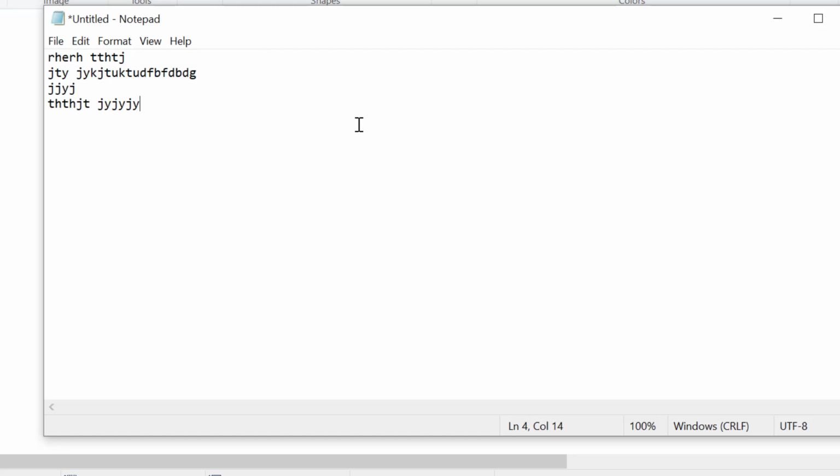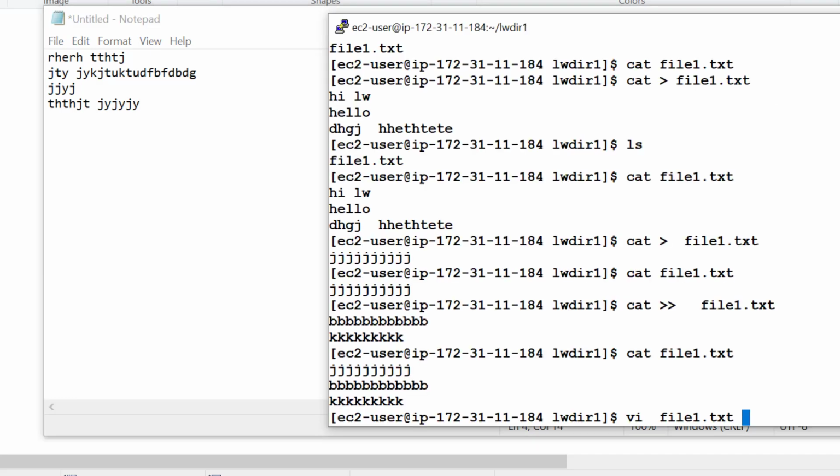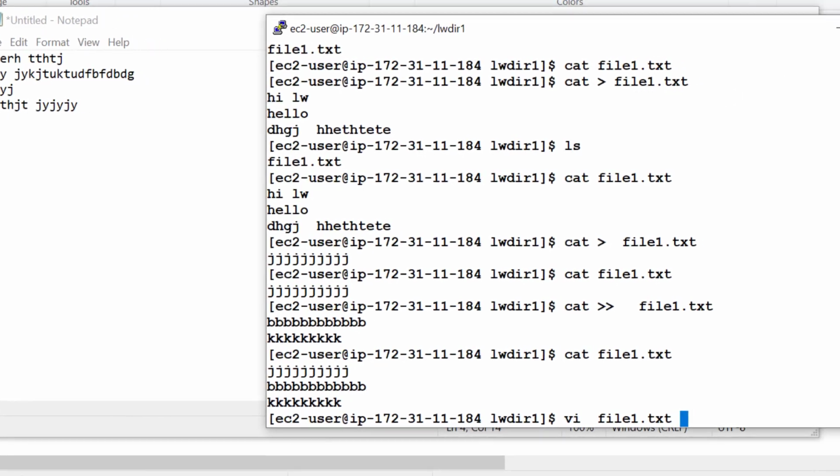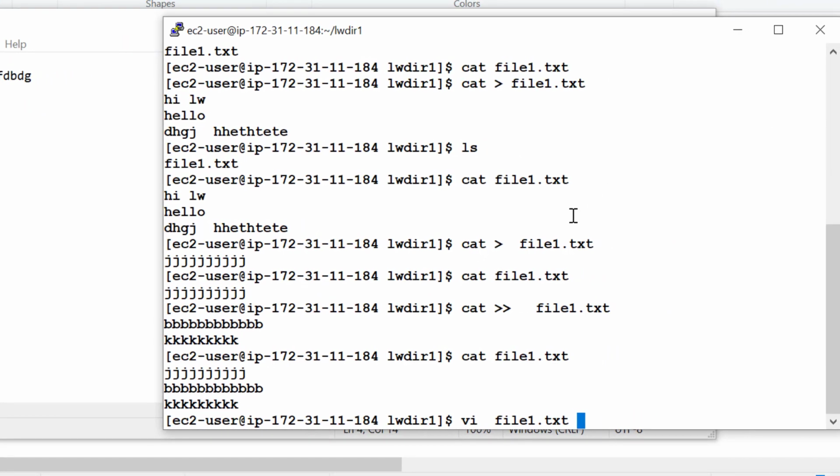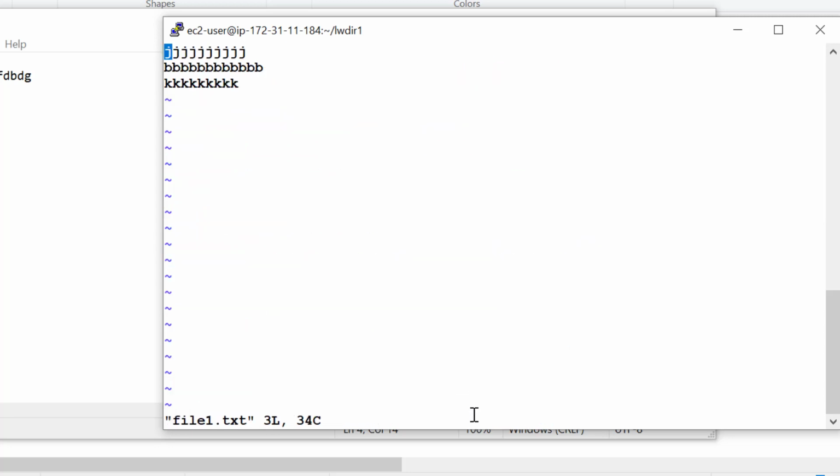But in the command line, your mouse doesn't work. So in the command line, normally we have a text editor that is a command based text editor or CLI based text editor. VI is one of the text editors. So if I hit enter, if the file has content, it will open the content for you. But by default, guys, VI will take you in a mode called command mode, or I can say control mode.